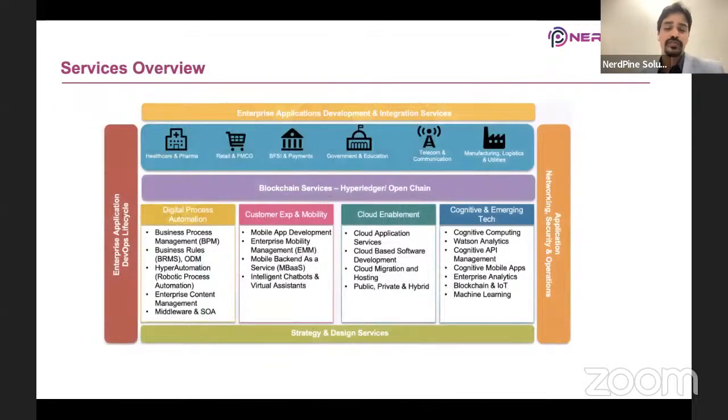So when it comes to the kind of services that we offer, we categorize our services into 4 pillars. Primarily, it's all about process today. So we have solutions that are crafted for customers across various verticals. It could be healthcare, retail, banking, and so on. BPM is one area that we've been working with for a long time. And today you see an additional advantage of bringing an extra layer of automation, which is robotic process automation, complementing the features of AI and ML, and also utilizing data to provide better insights for the businesses.